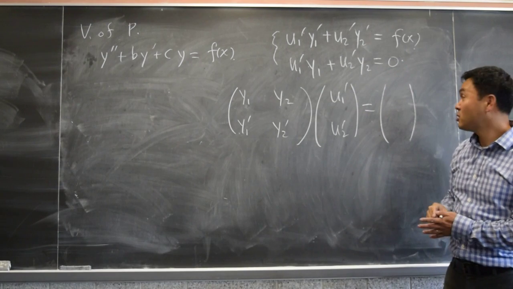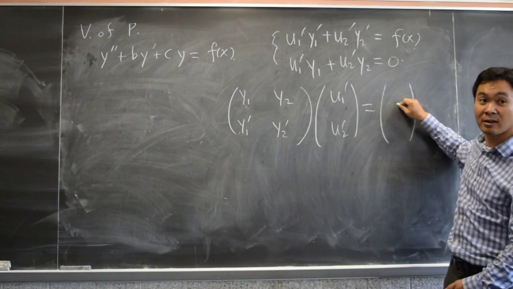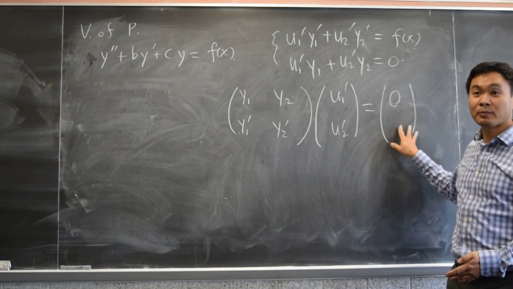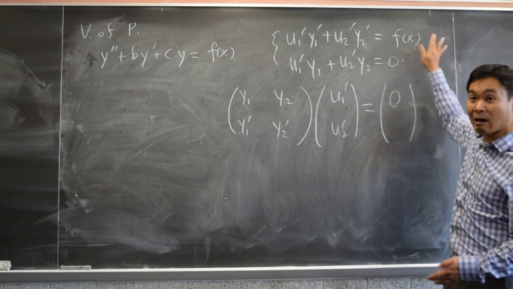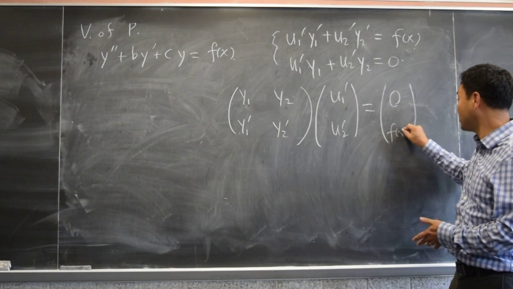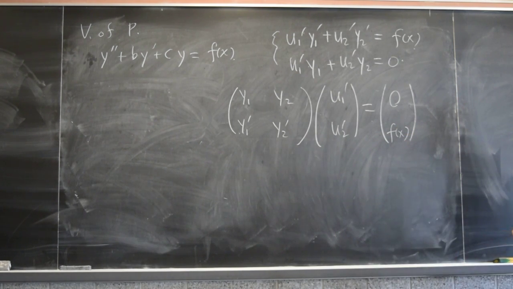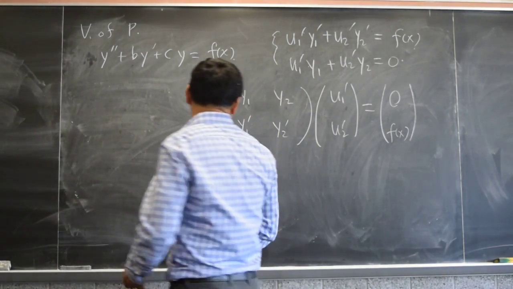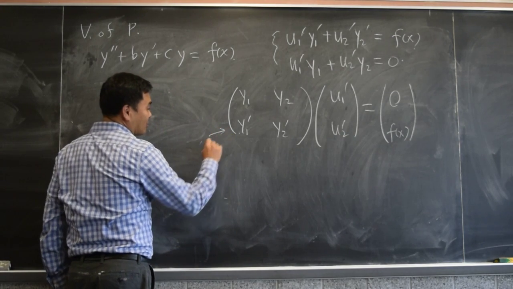It's the second one. So what do you put over here? 0. Okay. This times this. What does that give us? That's the top one, right? So this is f of x. And once you have it in this form, now you can solve this matrix equation by taking the inverse of this, right? But what is the determinant of this?